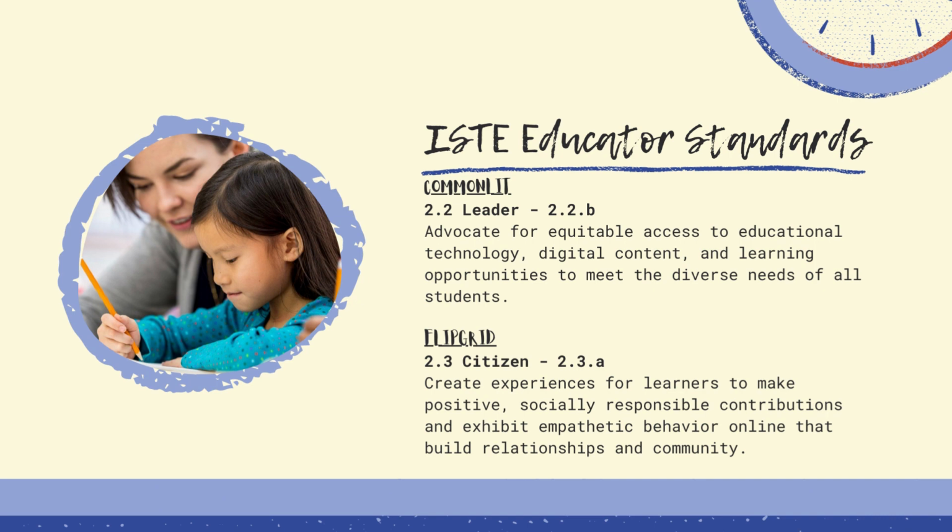And then next, Flipgrid. Flipgrid falls under 2.3 Citizen, 2.3.a, because it creates experiences for learners to make positive, socially responsive contributions and exhibit empathetic behavior online that builds relationships and community. Flipgrid is a modern perspective on discussion posts where students can respond using audio or video, it promotes engagement, and students are able to build off one another and learn from other peers. So that is why Flipgrid is under that criteria.